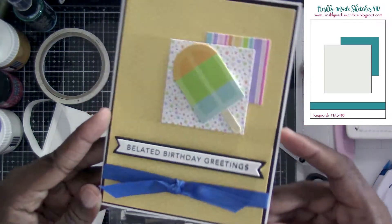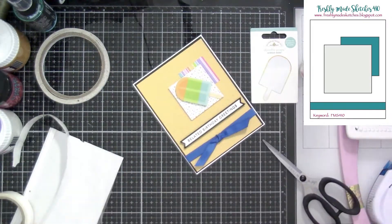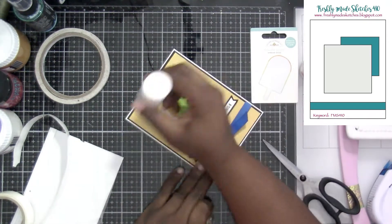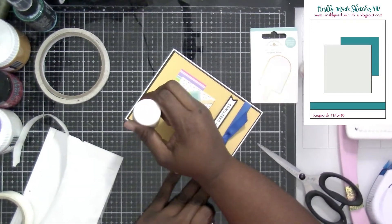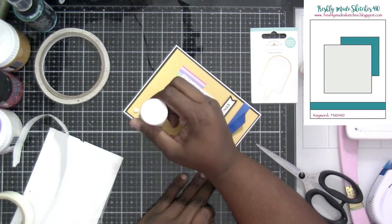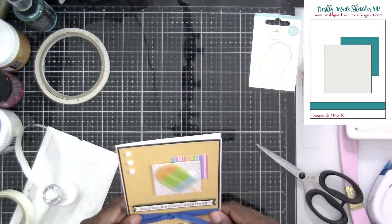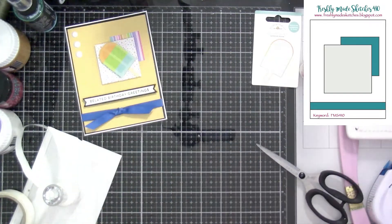And there is the card — I like how that turned out. I decided to grab some of the Nouveau drops and put three dots right along the left-hand side, which was the area where I had the most space. So that's where I put them. Then we're going to tap, let them go flat, and there is our card.